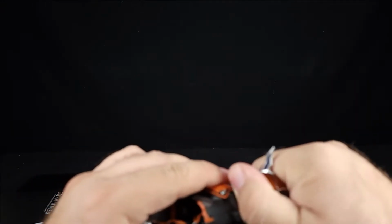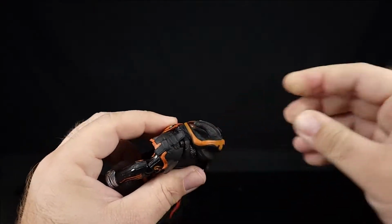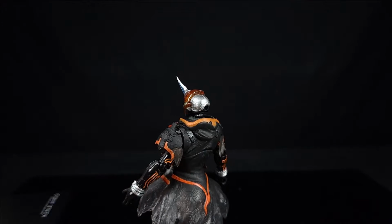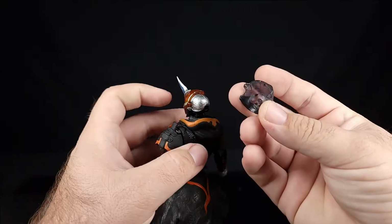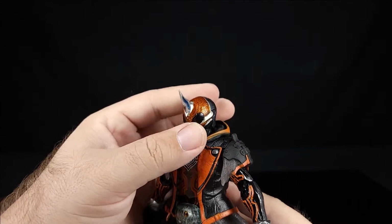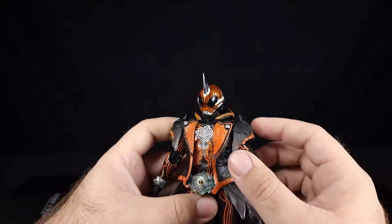And if you pop the head off, you can put that in place, because he did kind of run around with the helmet off. I'm sorry, the hood off. And then, like I said, that part really does suck. There are some definite fitment issues, and being that this is a figure that's a couple years old, I will grant that some things are probably looser than they should be. You know, like the horn kind of wants to pop out, but mostly it's the back of the head that does that. But even with the hood down, he does look good.